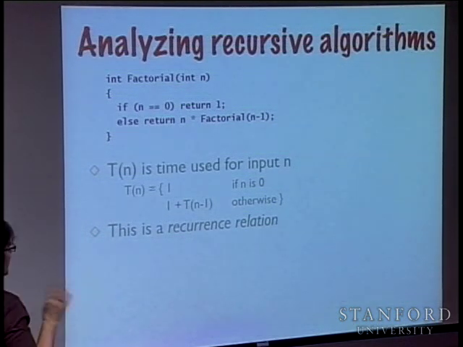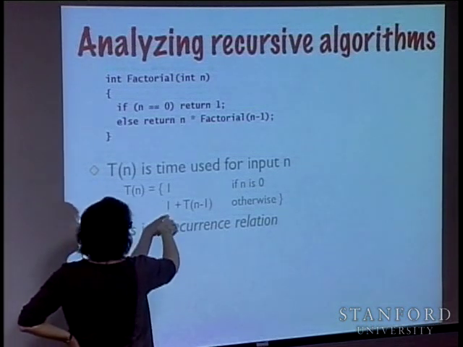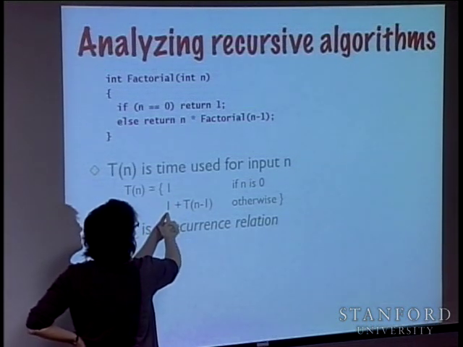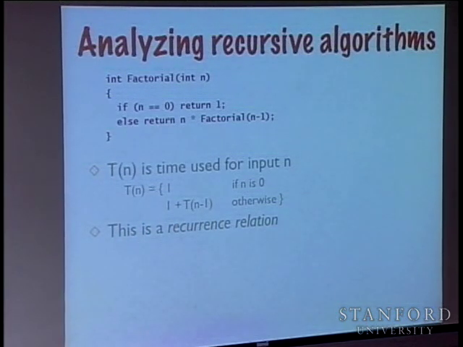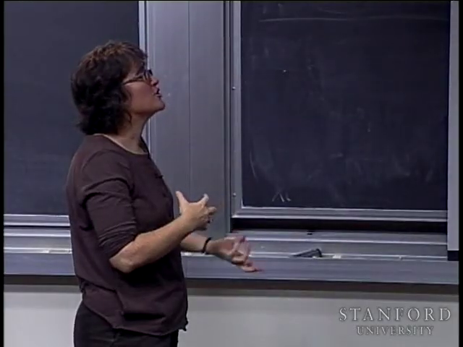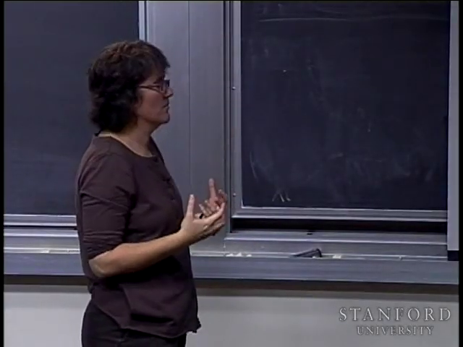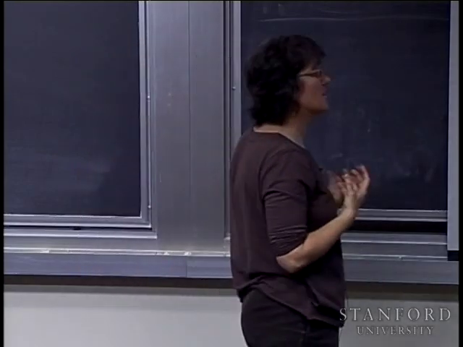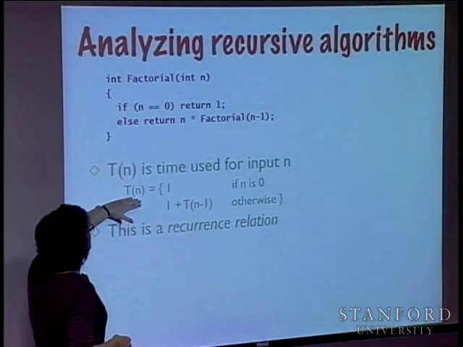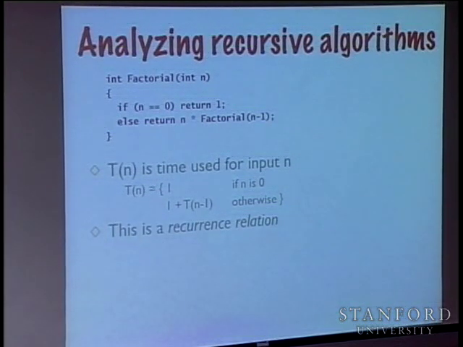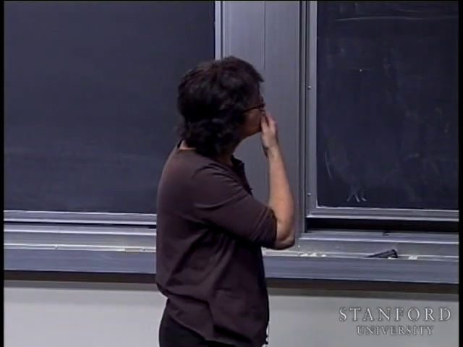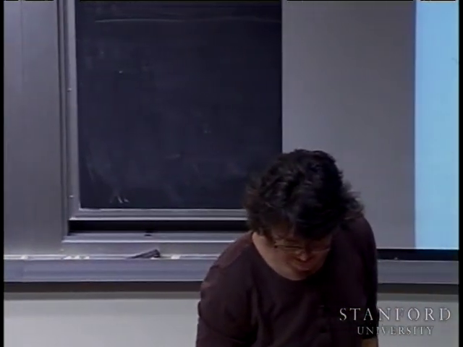In the otherwise case, when n is not 0, then we do a little bit of work, in this case a return, a multiply, a little bit of constant work, plus whatever time it takes to compute the factorial of n minus 1. So we have T of n defined in terms of T of something else, which is exactly what we'd expect in a recursive function. This is called a recurrence relation, so solving for T of n means working with a side that refers back to that same T, but on a smaller version of the problem, an n over 2, an n minus 1, some other variation of that recursive call. So let me show you how we make that go into closed form.